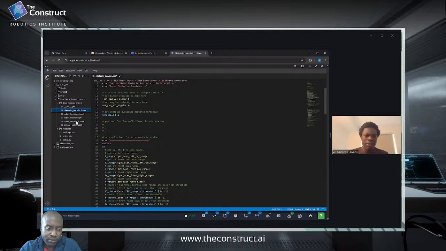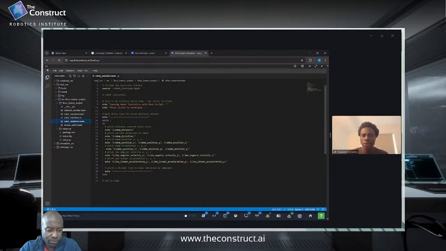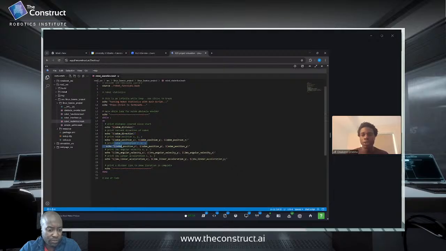And then for the statistics bash, it's just reporting that all those parameters have been set, and then it also reports the distance and all these things. So it would echo out the distance, the direction that the robot is moving, which is where we saw, oh, this is turning right, all those things. And that's basically what it does. So the parameters that have been set were the setter function. Okay, all right. Let's see the obstacle avoider script now.